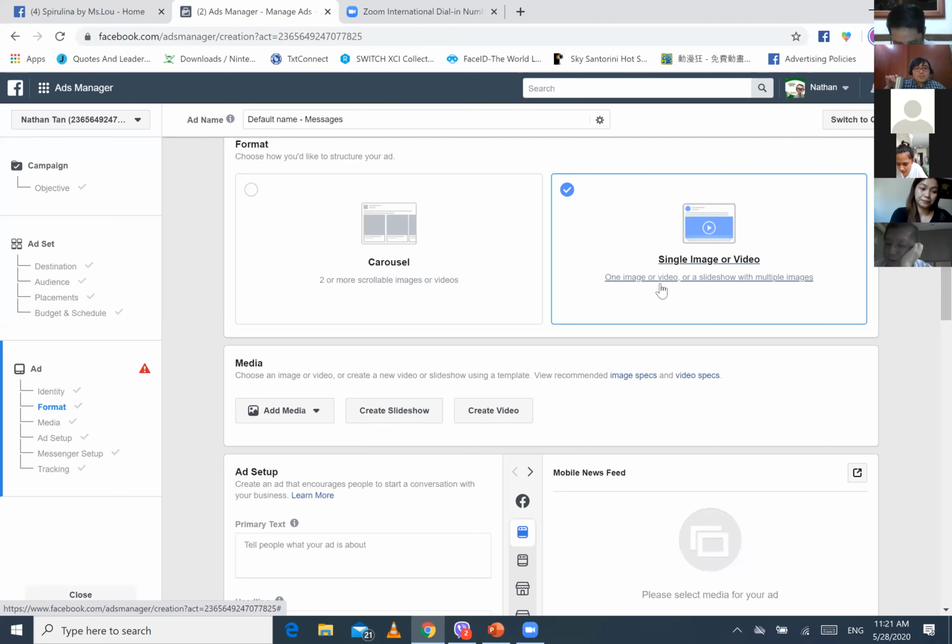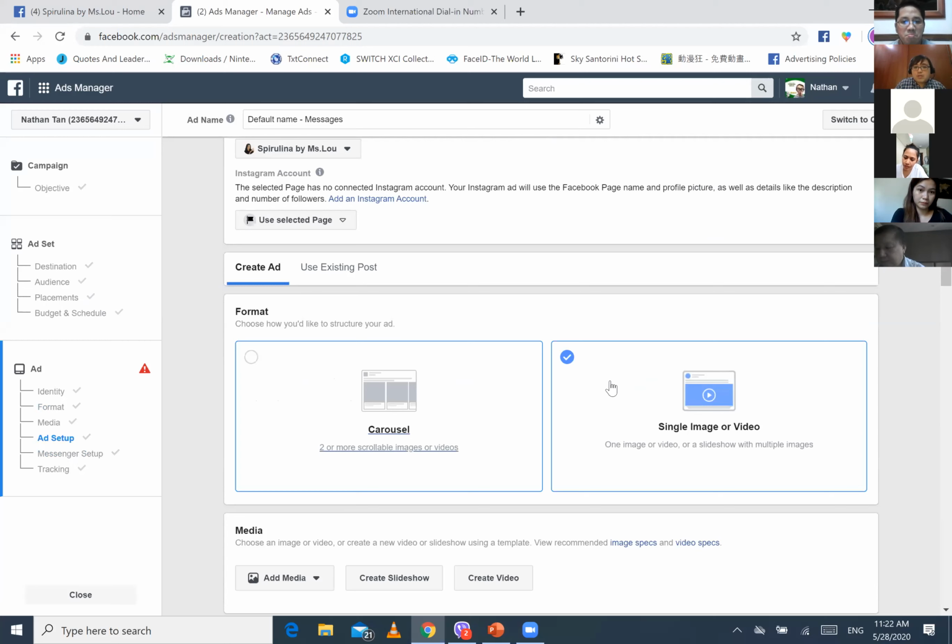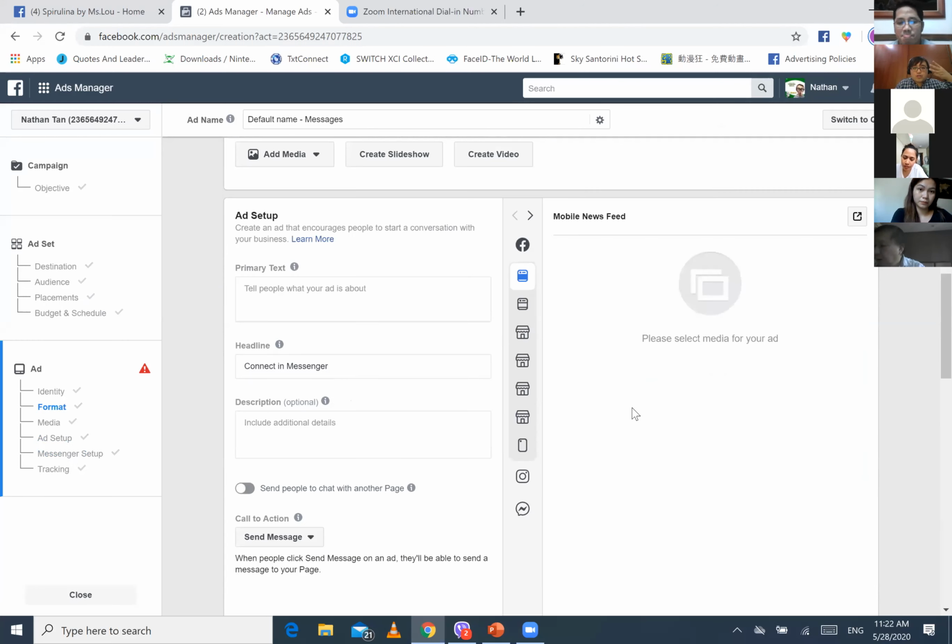How do I know whether the picture can be used or not? Where can I check? Facebook text overlay. Thank you so much. Upload your picture in Facebook text overlay. They will check for you on the spot. Yes or no. If green, okay, use it. If yellow, don't use it because it's very expensive. Sayang. Okay. All right.